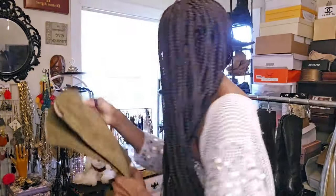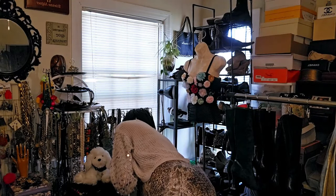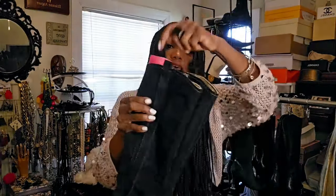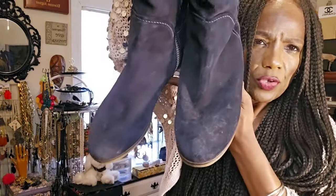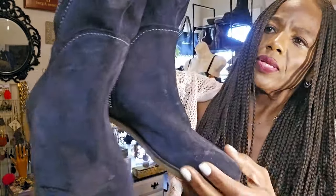So, as you can see, I have so many different kinds that I can wear with different things. These here are a little bit to the knee high, and they are flat boots. I wish they made the wider ones because they fit more well in the shaft, but that's how I store them, make them stand up. These are blue suede. I don't know if you can tell on camera, but they're more blue suede. A flat boot. I love them.